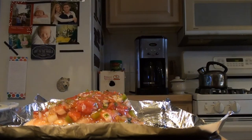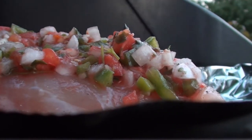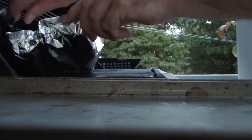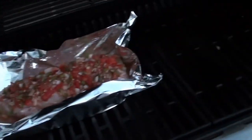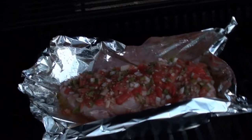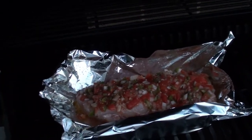So now we have that all ready to go. You want to heat up your grill, get it nice and hot, and we'll go out and show you what that looks like on the grill. So we're out here by the grill. We'll get that open — got a nice fish — and you just want to kind of curl the foil up and pinch the ends, then just get it on the grill. Most of that juice will cook off. I'm going to get it down to about medium heat. A good piece of fish that big is probably about 20 minutes. You want to make sure it's cooked all the way through — fish cooks pretty quick — and that gives time for that flavor to seep in too. We'll check this at about 15 minutes.